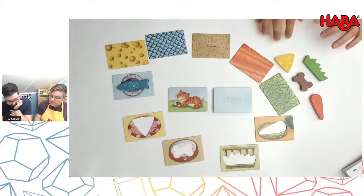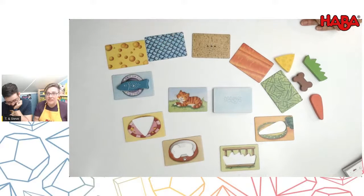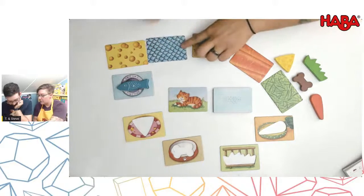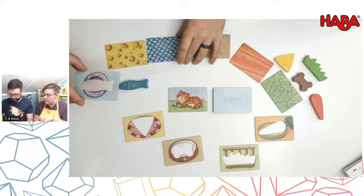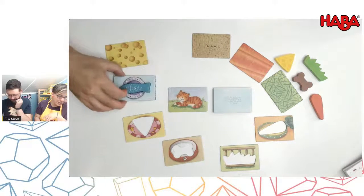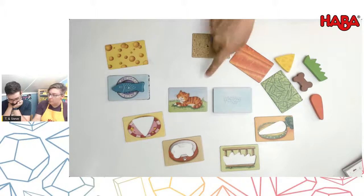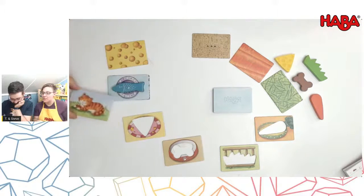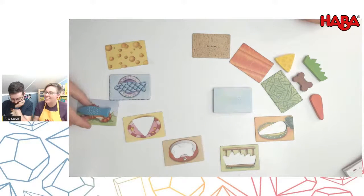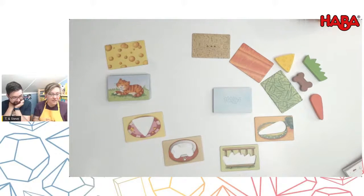So which background should we put under Pumpkin's plate? The scales. So can you put the scales under Pumpkin's plate? And then, okay. Yeah, we can do some leveling up on that one. So you can do them in a different order. So there we go. Pumpkin's got the fish. Do you want to feed Pumpkin now? There's a couple different ways, but you can have Pumpkin eat the fish. You could put Pumpkin on top of the plate. There we go. So Pumpkin has been fed. Good job. Oh, Sky says that the blue one goes with the fish. Good job, Sky. You got it.